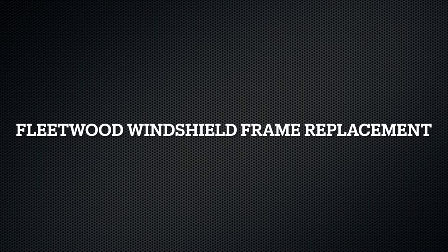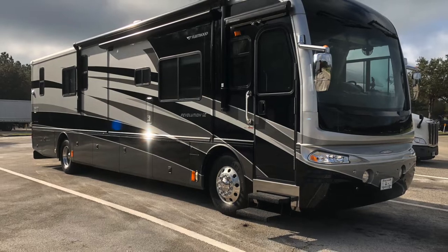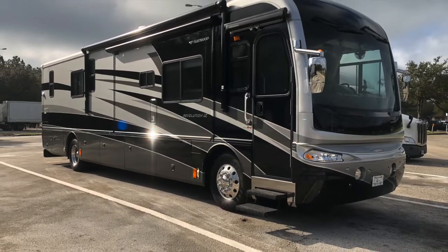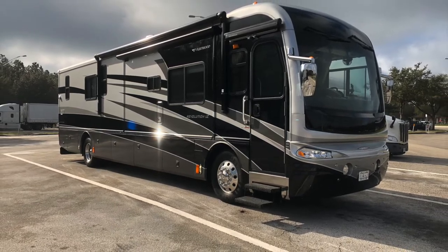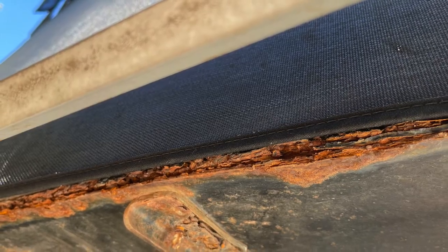This video will show you how to replace the windshield frame on a Fleetwood Revolution. The main reason I had to replace it was due to the rust, as you can see here.